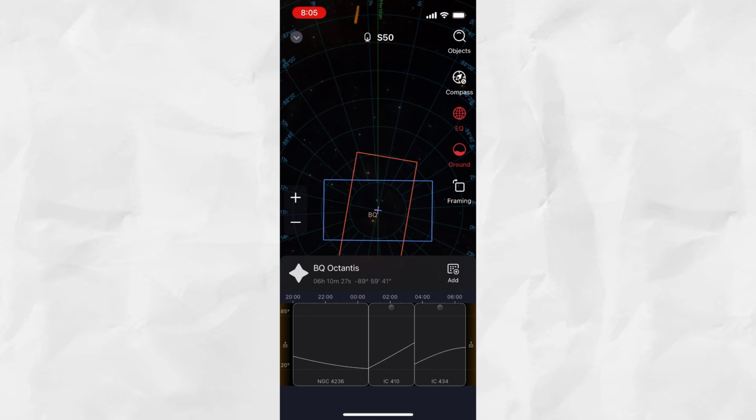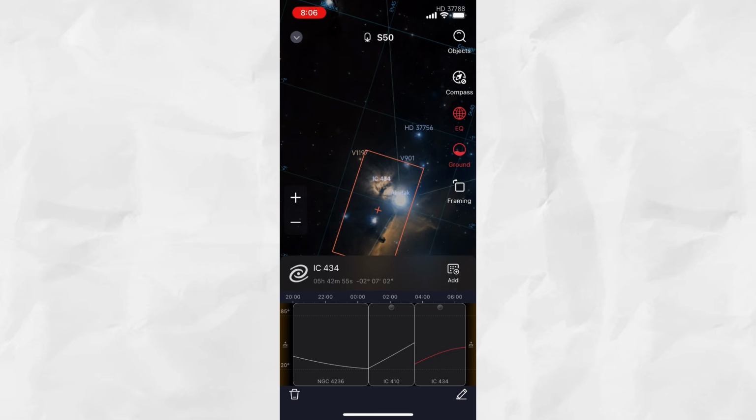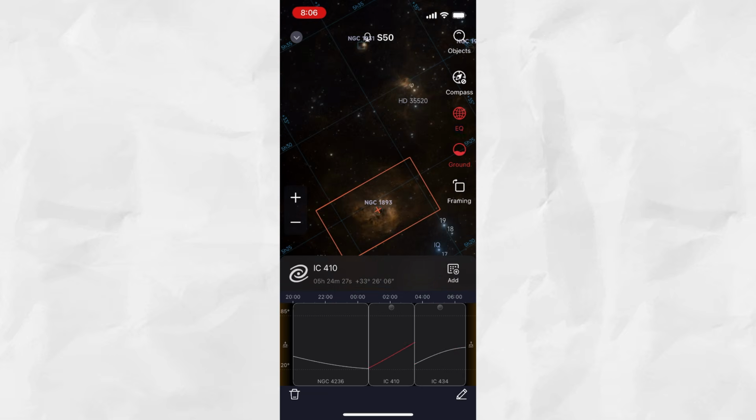It's NGC 1893. It's also named IC 410. And then I did, let's see, what was this last one? Oh, I did the Horsehead Nebula with the Flame Nebula in there as well. And so this was what I was hoping to image last night.